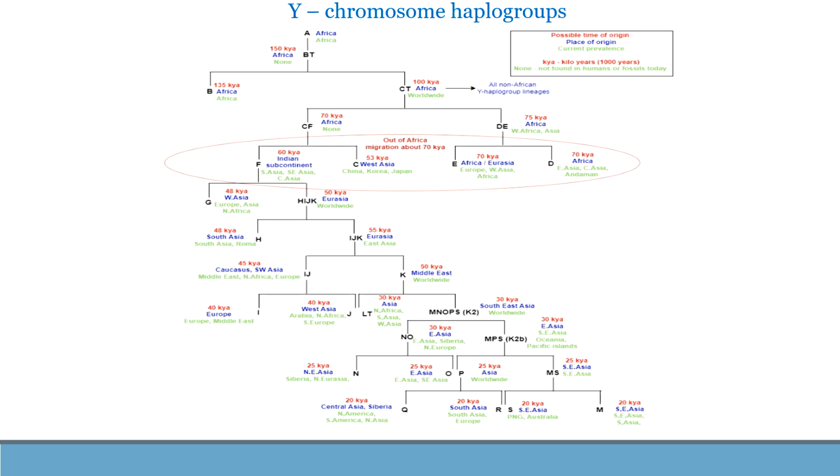While many other paternal lineages, A and B, remained in Africa, only the descendants of the CT lineage successfully populated the rest of the world. CT has subhaplogroups D, E, and CF, which have subhaplogroups D and E and C and F respectively. Haplogroup F is the most prevalent Y haplogroup in the world today. F constitutes over 90% of all non-African paternal lineages.